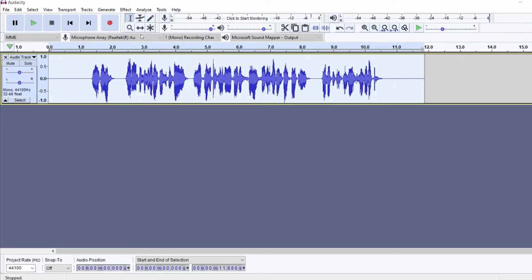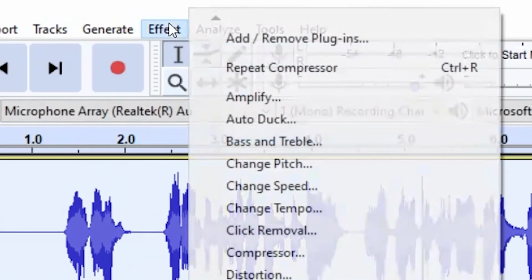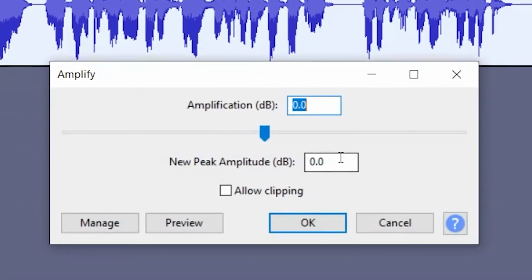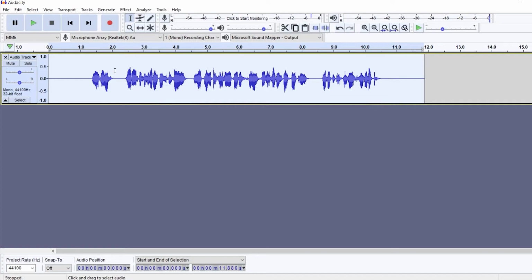Now as you can see, our audio is much fuller and has more volume, but you can still hear a lot of clipping, which are sounds that have exceeded the threshold of your mic. So they're too loud and these are responsible for the annoying clicks in the audio. Now what you do for that is go to our amplify tool again, but instead of setting your peak amplitude to 0 decibels as earlier, you set it to something lower, like let's say -5 decibels, and this will reduce almost all of your clipping, and now you'll have your compressed audio minus the clicks.